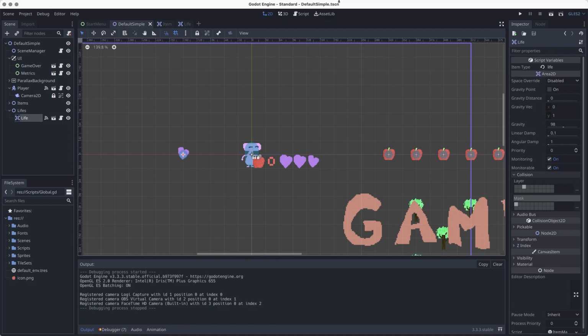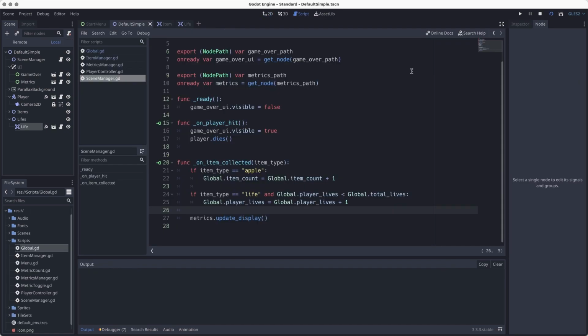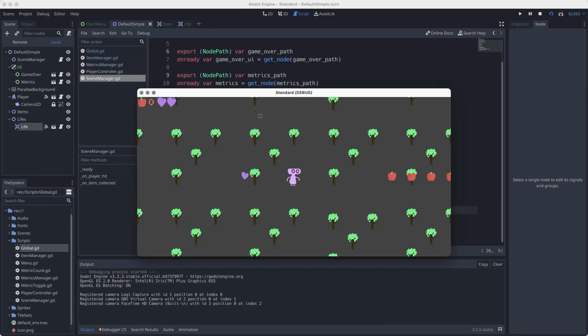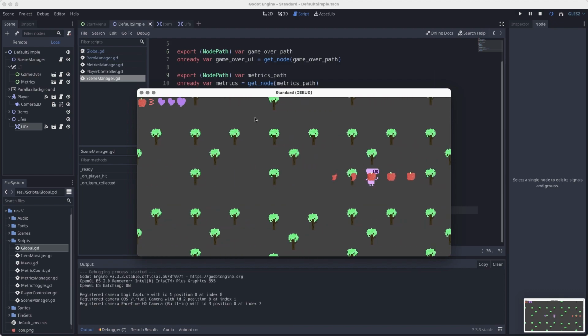All right, so that was everything I wanted to cover in this lab. Hopefully you can see that there's a lot of different things that we can do with items. Anything that you want to collect and keep track of in the game could be an item scene and could be added into the code in this way.